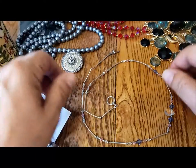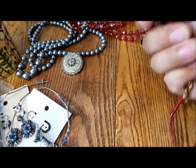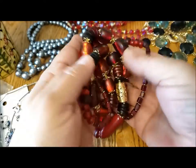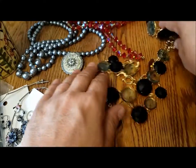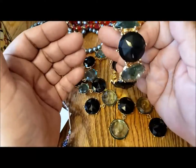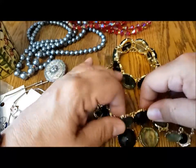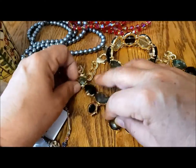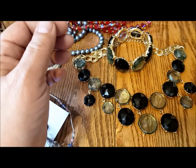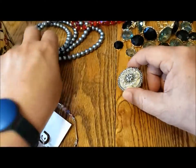My favorites from this roundup, besides my initial which you can't pass up your own name letter, are really the Chico's pieces. More and more Chico's pieces seem to be turning up here in Canada — I'm not sure if they've got a bigger presence in stores or why, but I love this and I can't wait to wear it. I love the set too; it's not something I'd usually wear, but I'll figure out when it's suitable. I have a couple of suits with this color, but I don't often get to dress up since I'm mostly retired from singing after 10 solid years.